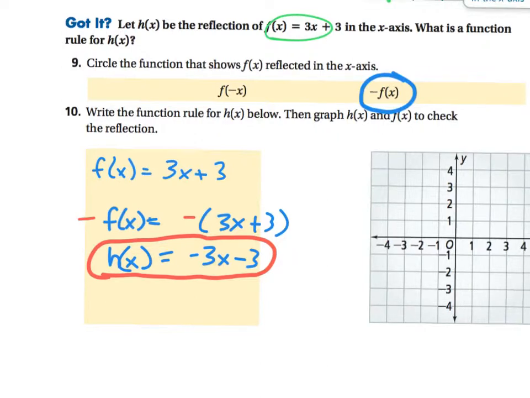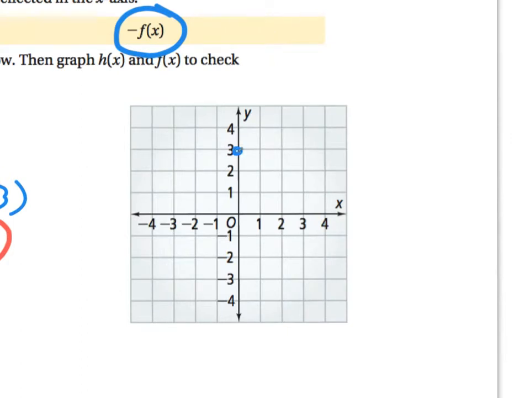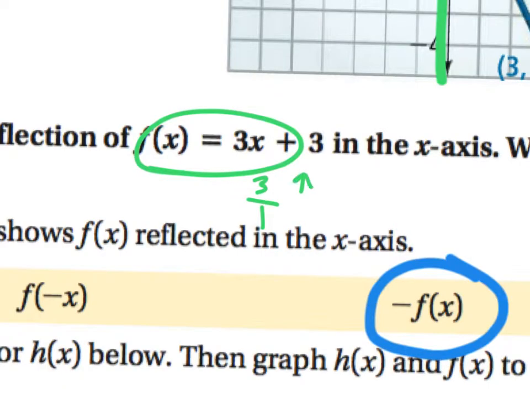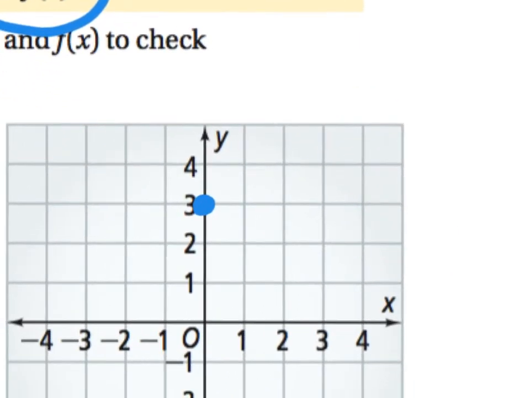Next, I'm going to graph h of x and f of x to check the reflection. So I'm going to graph the f of x with the blue, and remember how to interpret this. This tells me where to begin. This tells me how to move. So I do start on the y being 3. Up 3, right 1 from the original 3. Just a coincidence that I have 3's there. Now it looks like I'm going to go off the chart here. So instead of going up and right, I'm going to go down 1, 2, 3, and right 1 to put it there. Again, I could have gone the other way, up 1, 2, and 3 to be off the chart like that. And I'm going to connect the dots there.